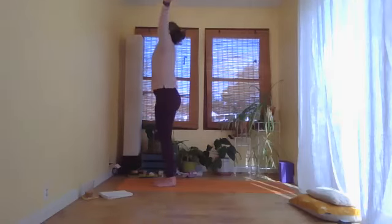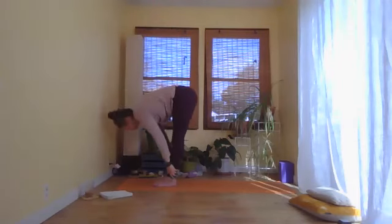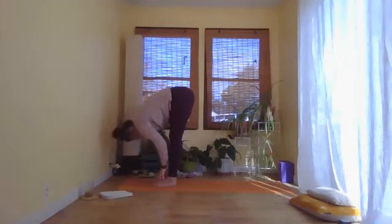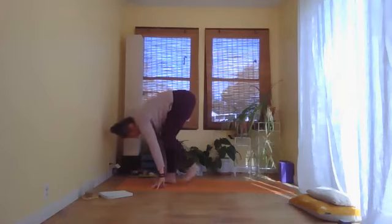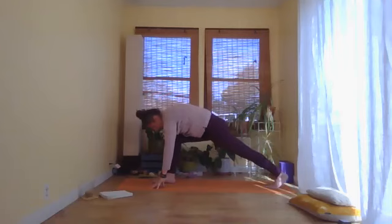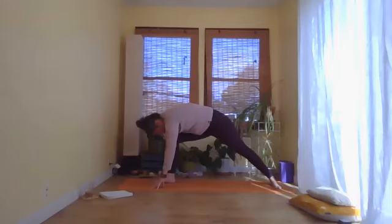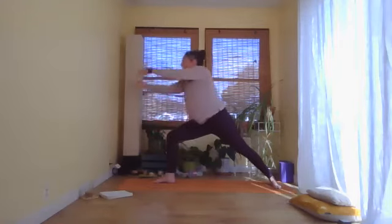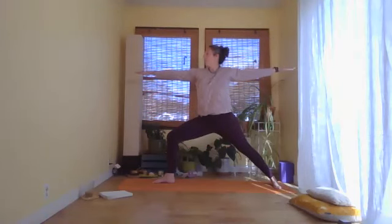Inhale, arms up. Exhale, dive forward. Inhale, flatten through that spine. Hands come to the mat. Exhale, step that left foot back. Let the left heel come down, parallel to the back of the mat. And as you inhale, those arms up overhead. Exhale, opening into your warrior two.